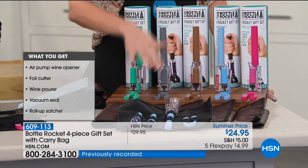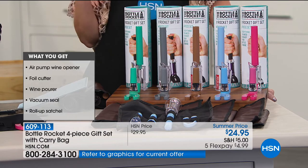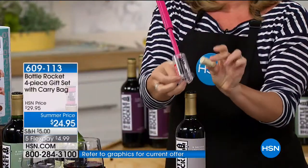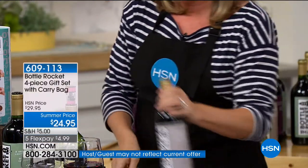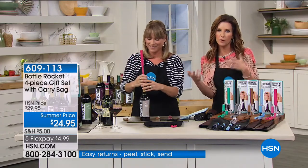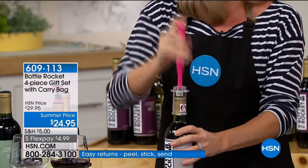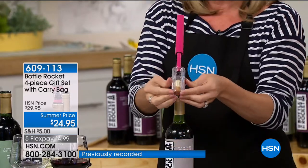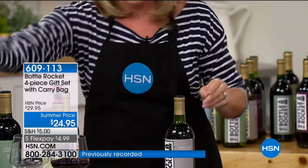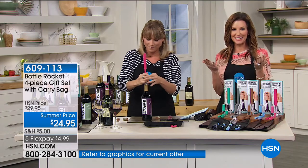They all come in the scroll, and these make, I would say, a better gift than a bottle of wine. So if you're going to somebody's home, you don't know, do they drink red, do they drink white, do they drink rosé? Have they already picked the wine that's going to be served with the meal? Are they going to feel like they're obligated to open up your bottle of wine? Good point. This way, you're giving them a hostess gift that they will use that night, and then from then on. It just really makes it so much simpler. So whether you are a wine drinker or not, it's the perfect gift to give anybody on your list.